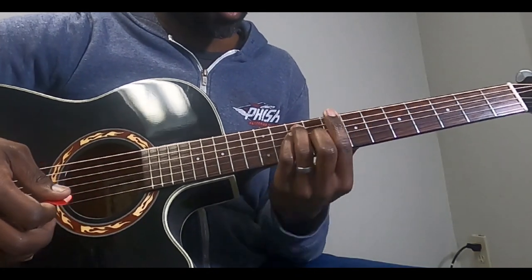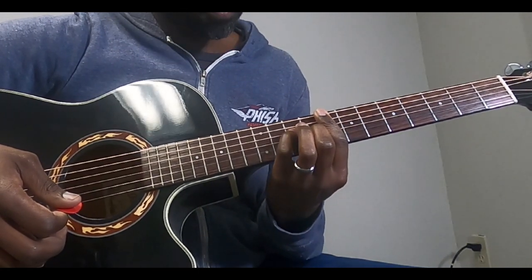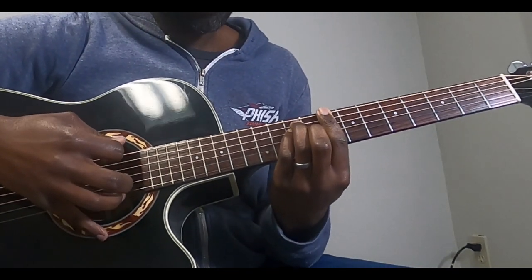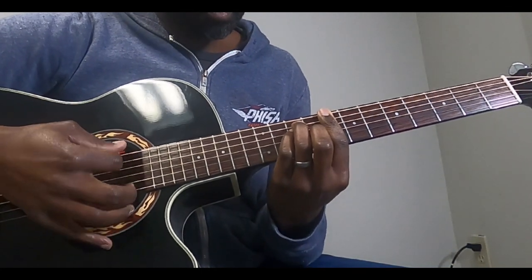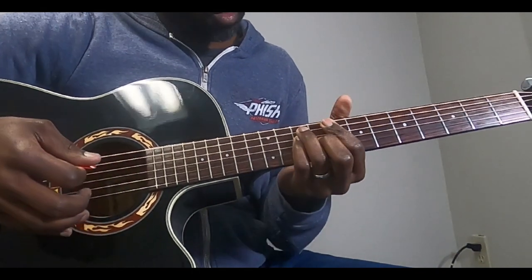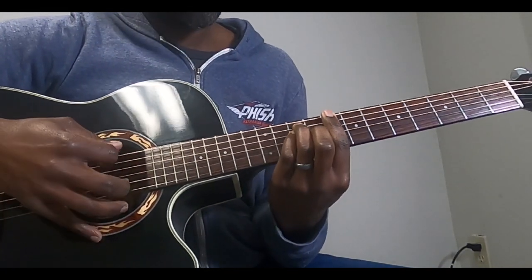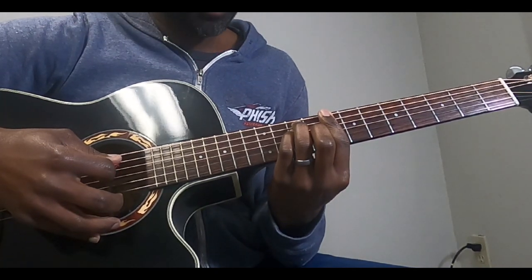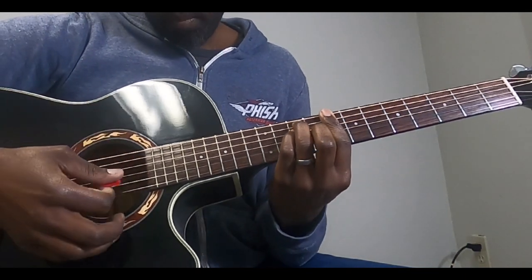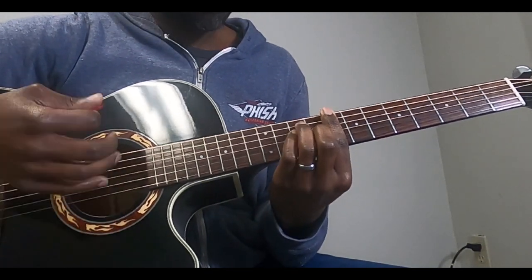What I'm playing: we're barring the 8th fret for our C chord. Middle finger is on the 9th of the G, pinky is on the 10th of the D, and ring is on the tip of the A. You're going to want to hit your root note on that 8th fret A string. Then we focus mostly on the D, G, and B strings — you can hit the A, it's fine for this chord.